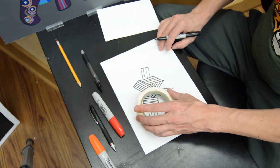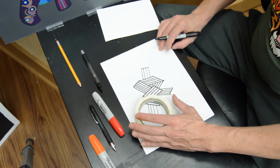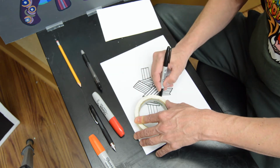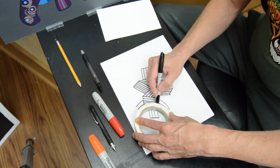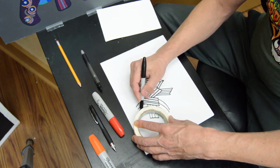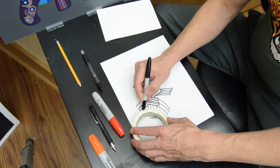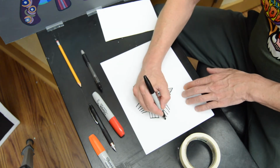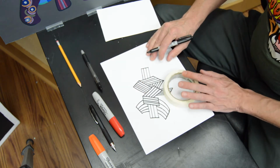And I might take this piece of tape here, this tape roll, and kind of do the same thing here. Let's do that right out here. Now I'm going to use that edge. Use that curvature as my line. Again, I'm not using one thing out of my own. I'm not making one line by myself. I'm using other things to help me. Let's do one more. Alright, and I like the curve because it kind of adds some flair to it. Let's do one over here. Let's try that down here.